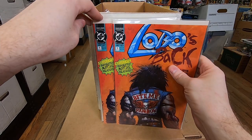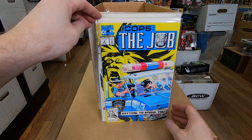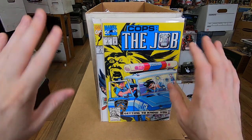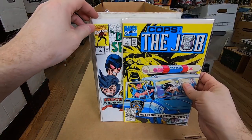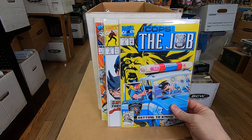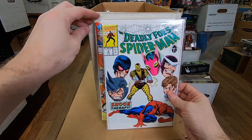Lobo's Back number one. Since he had stuff like this, I'm kind of hoping that as I get more and more boxes from him, some of the stuff goes back into the late 80s — because it'd be cool to see a stack of Amazing Spider-Man 300 or New Mutants 98. I don't know if he only bought in the 90s; he doesn't know either. The guy selling to me does not know what's in the house — he's just bringing me stuff as he digs through it. It's a treasure hunt right now.